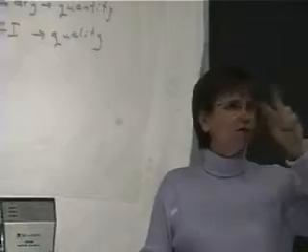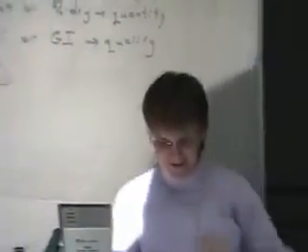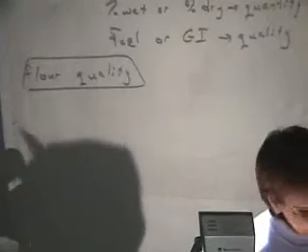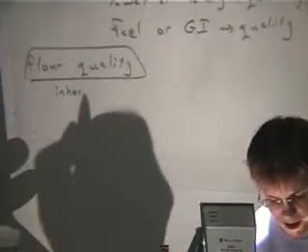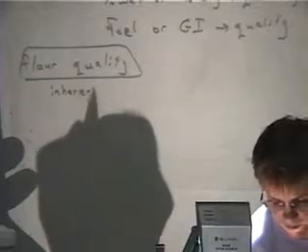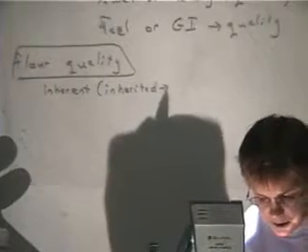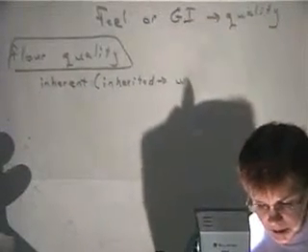I want to back up to the very first page of notes on this section. We're talking about flour quality in general. We're looking at all these tests that are measuring flour quality. But what determines the flour quality? There's two major things. First, the genetics, things that I'm calling inherent because they're inherited, which means they're from the wheat. Even though we're talking about flour quality, there are some things that the wheat determines.